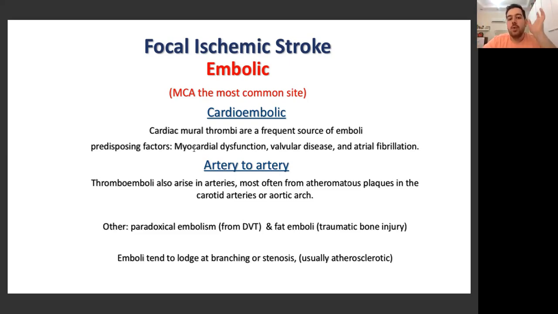Okay, patients who have MI, so they already have a myocardial infarction and the ventricle this time is not contracting very well. Again, there will be an area of stasis for the blood. A clot will form in the heart, and then it can go on to the brain. Any valvular disease can create the same problem, causing stasis of the blood, and we've talked about atrial fibrillation.